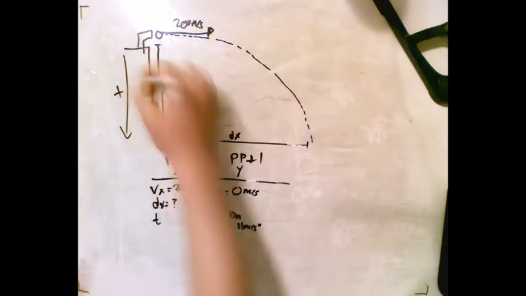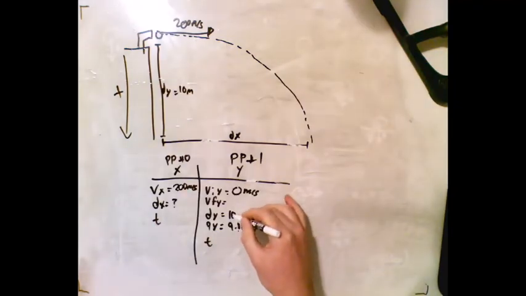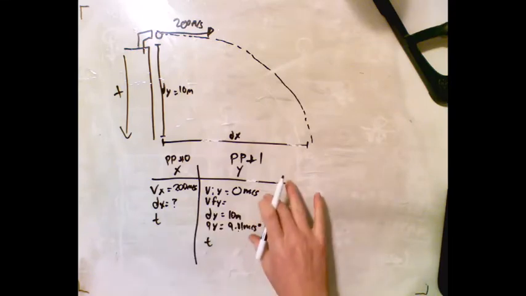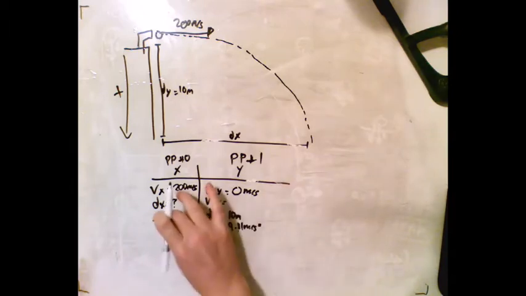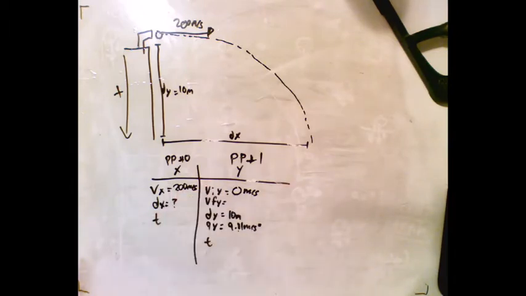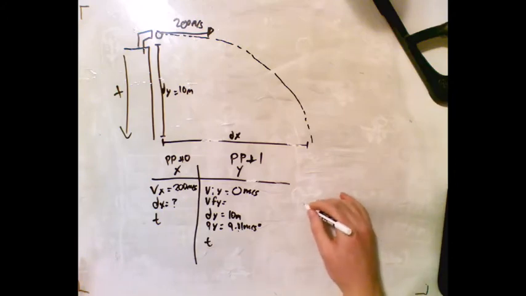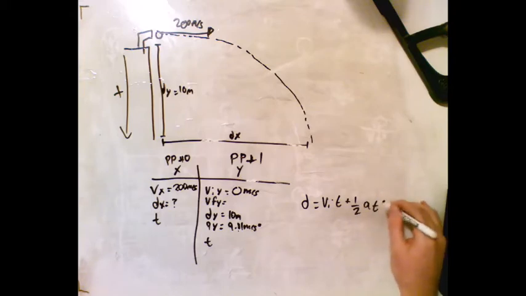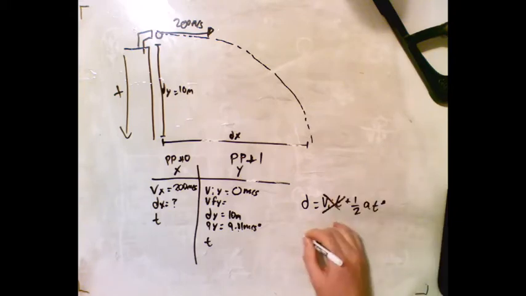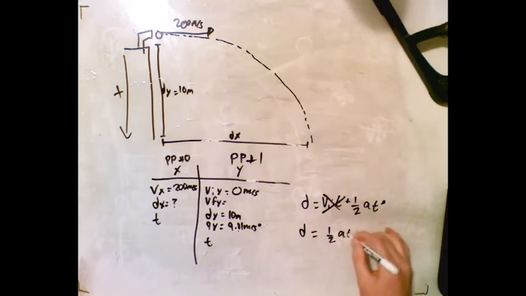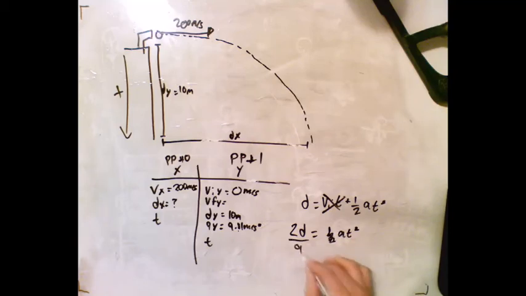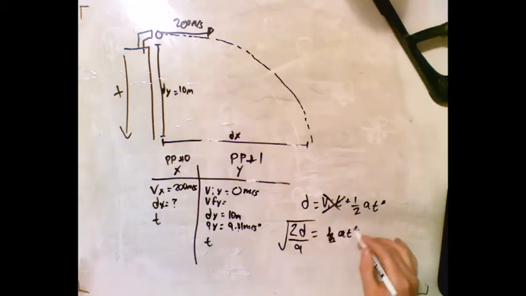So I'm just going to say down is positive, so my acceleration is positive, and my distance that I move in my y is positive as well. Okay. All I need is 3 of 5, and I can find time, and time is the same between these. So time is the common ground. So I can use my formula d equals vit plus 1/2 at squared, and my initial velocity is 0, so it ends up being d equals 1/2 at squared. So I want to find time, so I move my 2 up top, my 8 down below, and square root it to find my time.